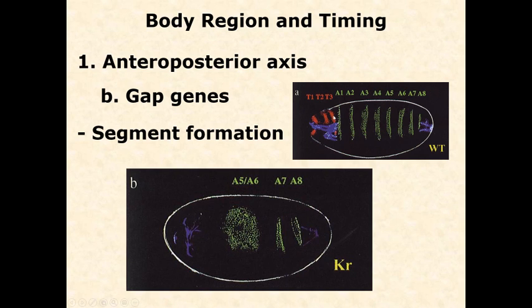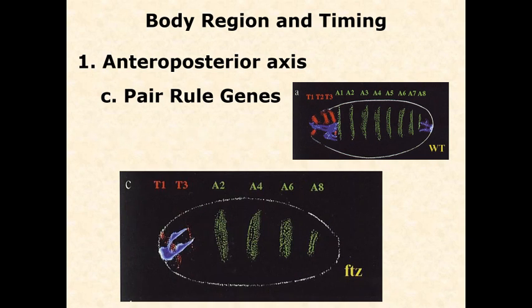So this diagram is a fluorescently labeled marker of each of the segments. In red, we have the thoracic segments, and one of the gap genes being expressed to outline those segment patterns. And then the green ones are for the abdominal segments. And so notice that if we mutate these gap genes, we don't get any thoracic segment formation. So all the red markers are gone, and we have some major deformities in the abdominal segment formation. So these are critical, and they're turned on by the maternal genes, and they're critical for proper formation of the segments. Okay?